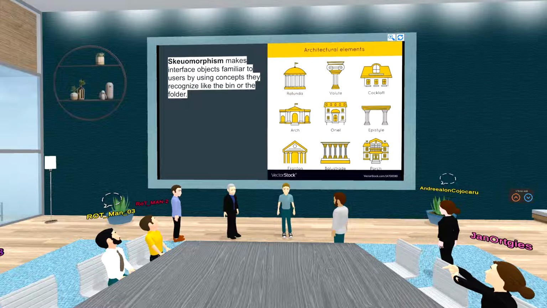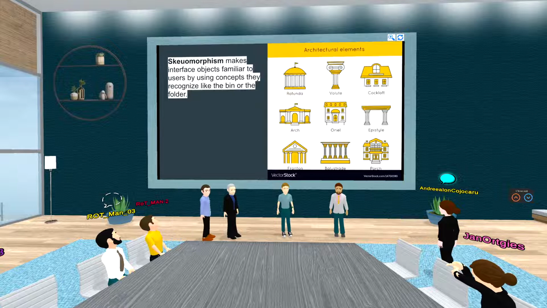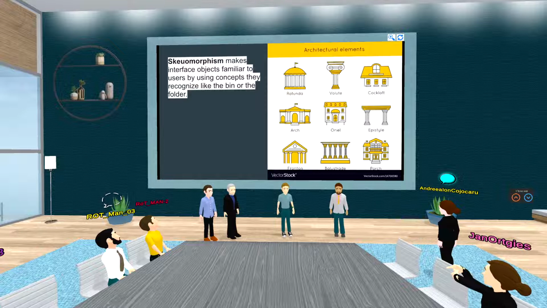What I found with our work is that it's very important to identify from the beginning what's the role of the virtual architecture in the particular virtual experience that you're working on. Because if you are talking about something like a game, then that audience will probably have a higher interest in being challenged. And then you can be a lot more experimental with what you're doing. So you might not go with this kind of skeuomorphism. You might go with actually teaching people a new way of wayfinding and teaching them new symbolism for how to navigate.